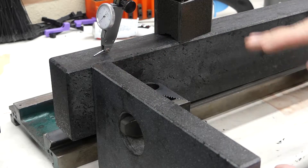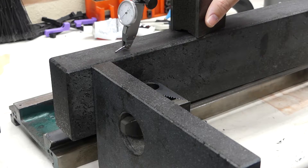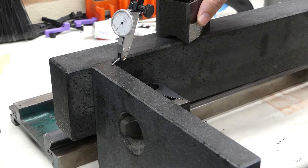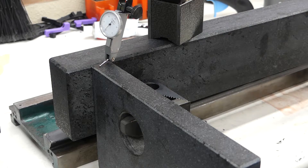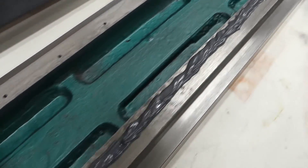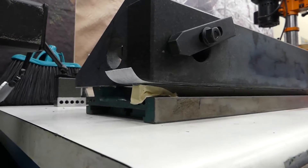I've got my square bolted to my straight edge here. It looks a little precarious but it seems pretty good. It's reading pretty much zero — also at zero — and it is pretty square. That'll work for referencing the other side to get my heights and two different rail mounting locations on the same plane and parallel to each other. I thought that worked pretty good. The piping bag worked fantastic — hopefully that's enough JB Weld. Now all I have to do is lay the wax paper on top and set my straight edge and square on there.